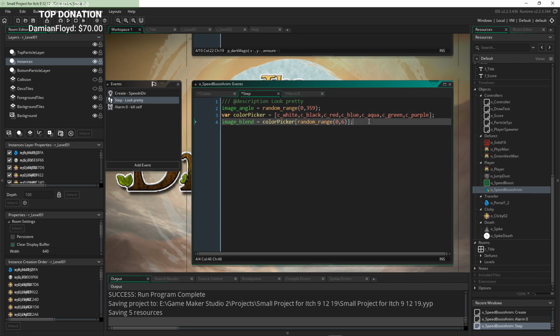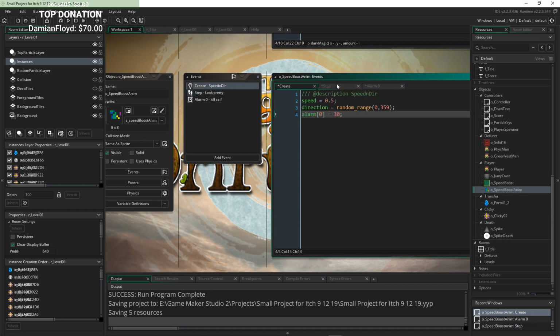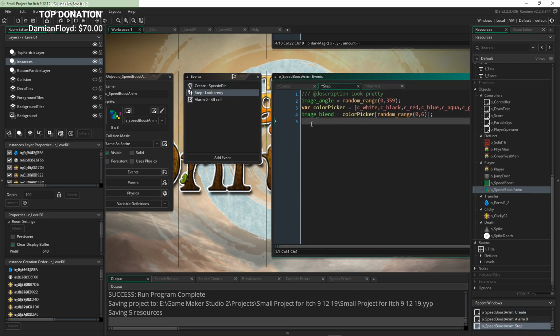I think that'll work. We'll probably syntax error. We'll see what happens. I don't want to make a DS list or anything. But I do want to just have it randomized, because why not? Try to code something different. Okay, that's our blend mode. Angle, blend mode. I suppose we can change the speed. Speed equals random range anywhere from 0.1 to 1. 0.8. A little bit. There we go.